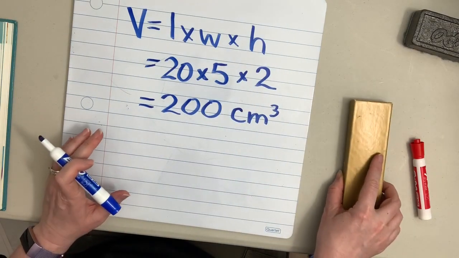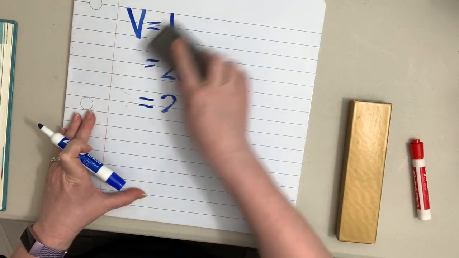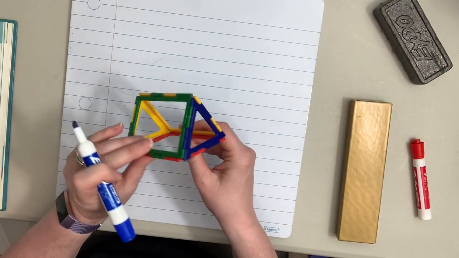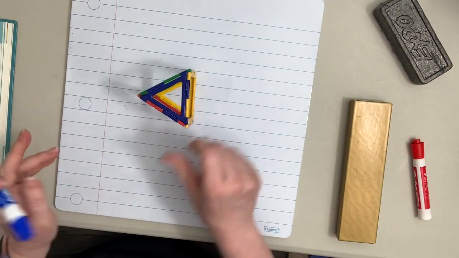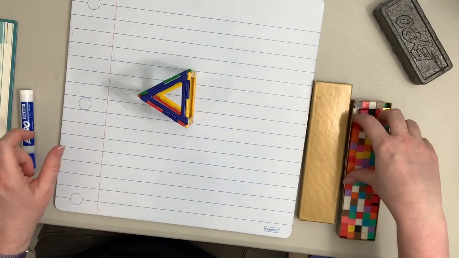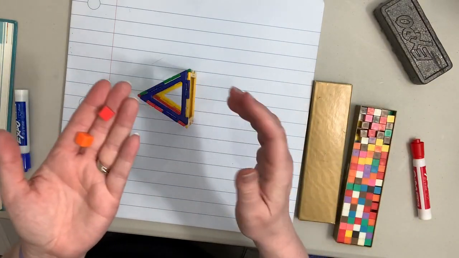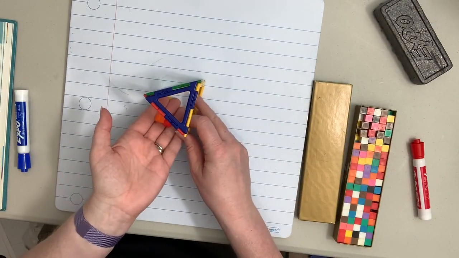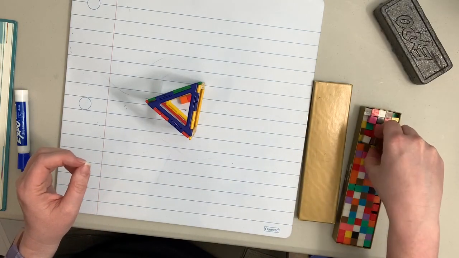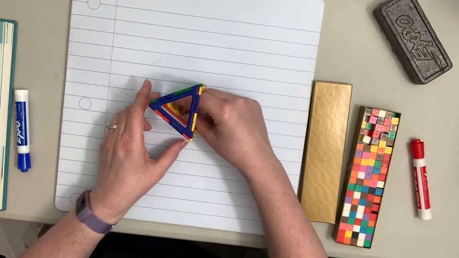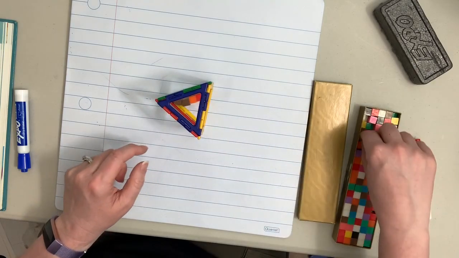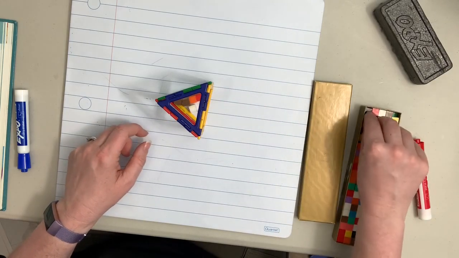Now, that's a review. But what we're going to learn today is about the volume of a triangular prism. Now, this is a hollow one, so I can't put the cubes in it. But if I could put the centimeter cubes in it, the question is how many of these would fit into here? Also, I would have to be cutting some a little bit because they wouldn't fit in perfectly. But there's a formula for doing it instead of having to fill this up with centimeter cubes.